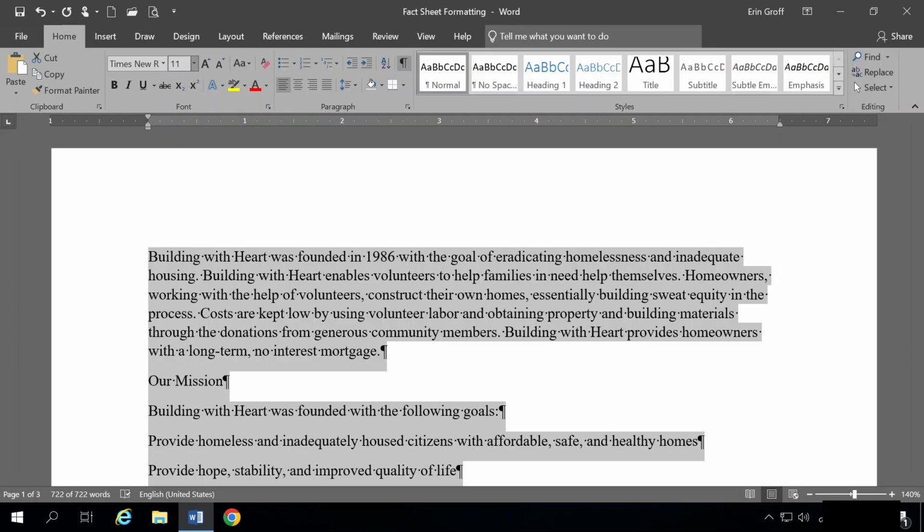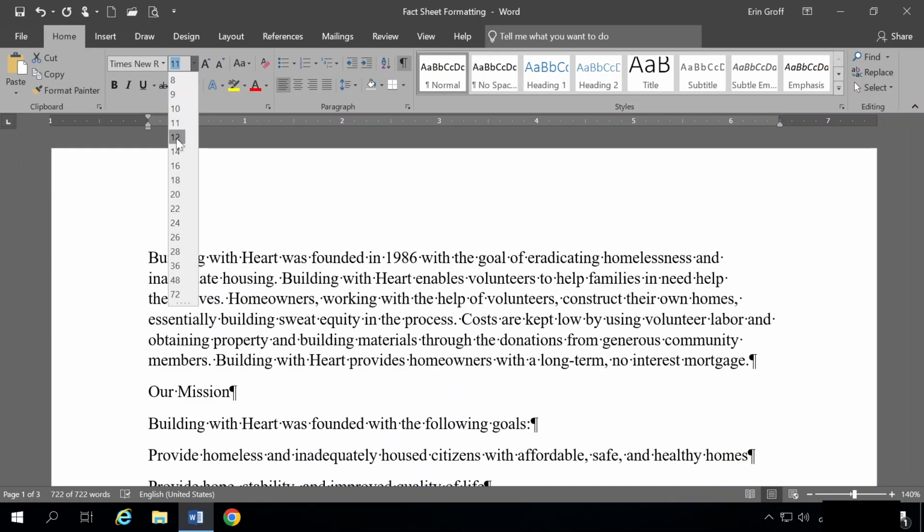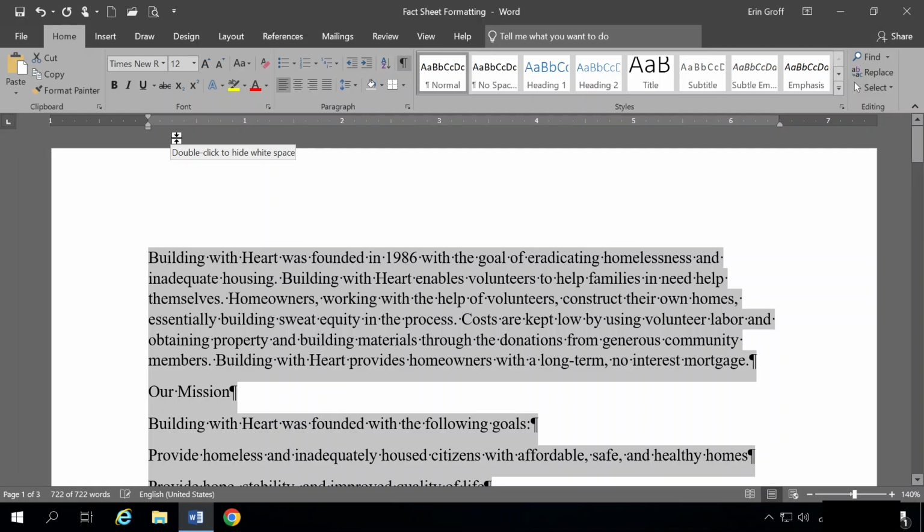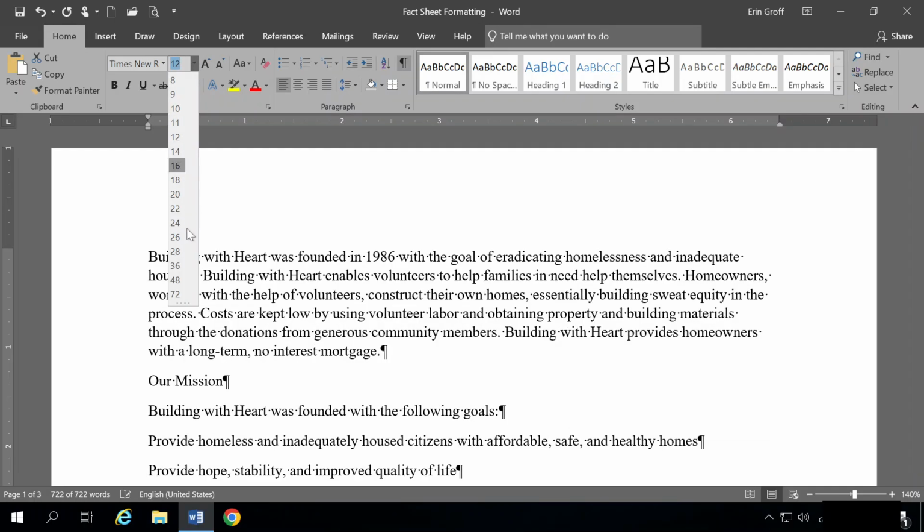Now we're going to select our font size drop down, and we're going to set this to 12. You could also type directly into the font size box if you wanted to. It's not going to show all the number options that you have.